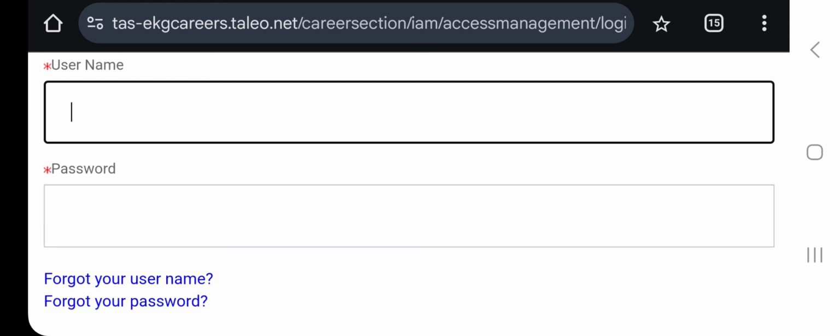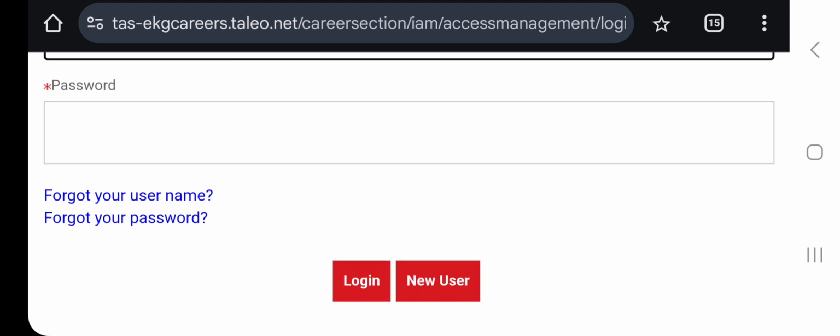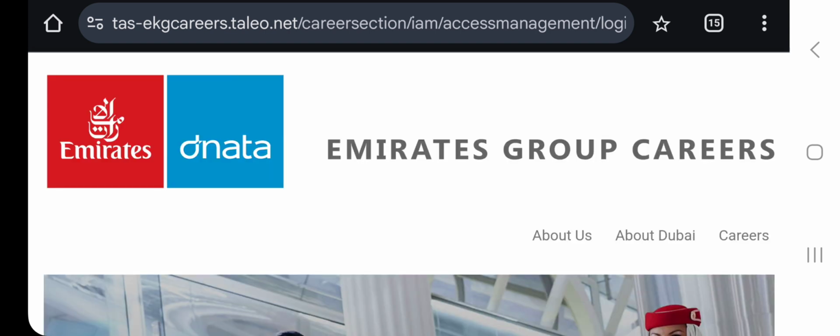If you are new and you're applying for the first time, or you want to create a totally different account besides the one you had prior, this is now where we are going to learn how to create a new user account. So click here where it says new user.